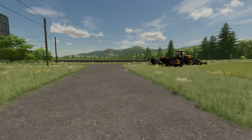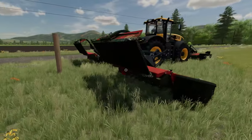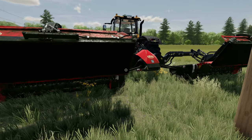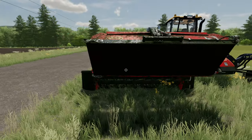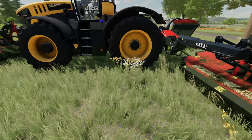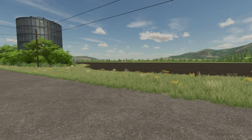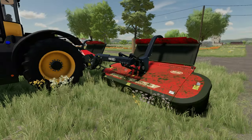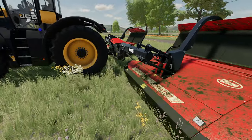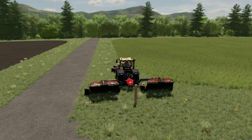Alright, so we're coming up on the JCB here. As you can see, we got the mowers configured a little bit different. Now instead of swathing everything to the middle there, they're just going to drop the grass where it's at. Took me a little while to figure that out because we did not buy these mowers. I think my uncle bought them because they came with the farm. So I had to go down and ask the guys at the shop how to change the settings on this. And they came out, helped me do it. We got everything set up. So we're just going to hop in here and fire it on up.